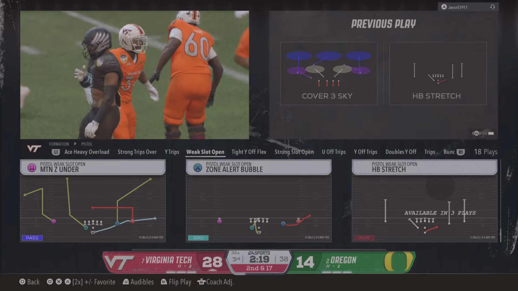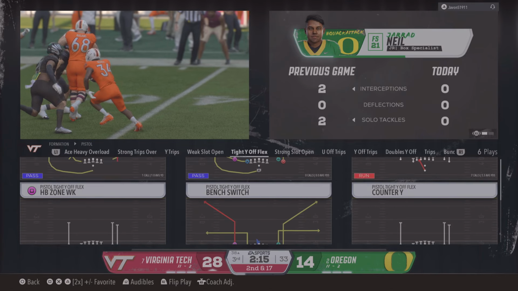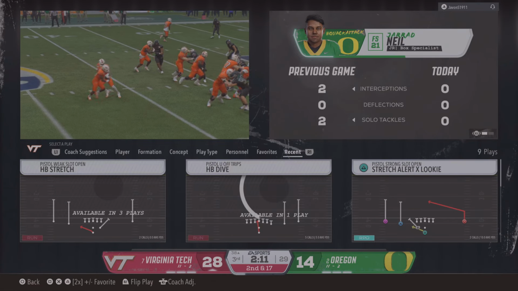Well, I don't think the offensive line gave the back much of a chance at all. Now, give credit to the defense. It was almost like they were anticipating a run and got up close to the line of scrimmage in a hurry.